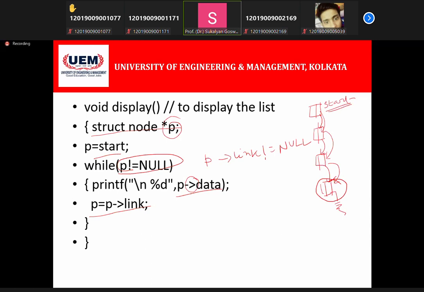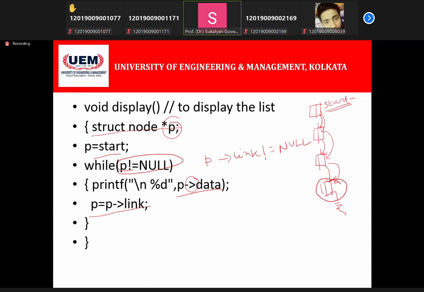Oh, P not equals to null and P link not. See, if I consider P link not equals to null, that means P is the temporary pointer where initially you have assigned the start. Then if you move forward, you can check whether the next node exists or not. So with P arrow link, you check whether the next node exists or not.